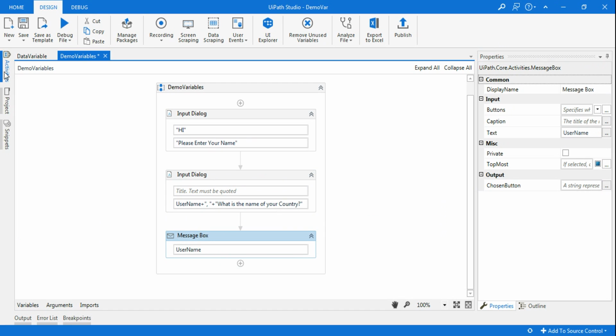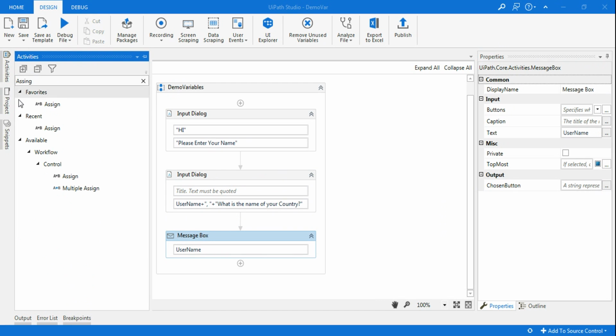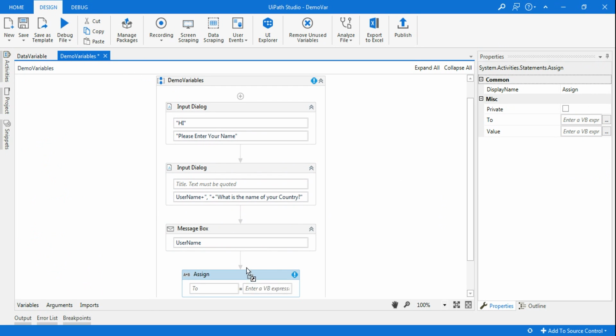So what I will do, I'll use another activity called assign. In this assign I'm going to keep it just above the message box, and let's say I want to have a joiner, right? So I will do Control K, joiner sentence. This is the variable name, and I'm going to give a sentence, stays in. So here I'm going to type in double quotes, stays in.